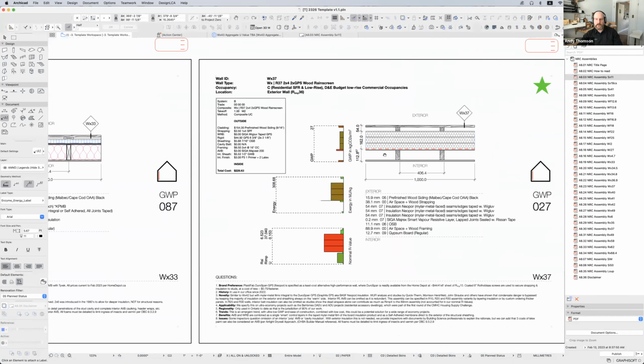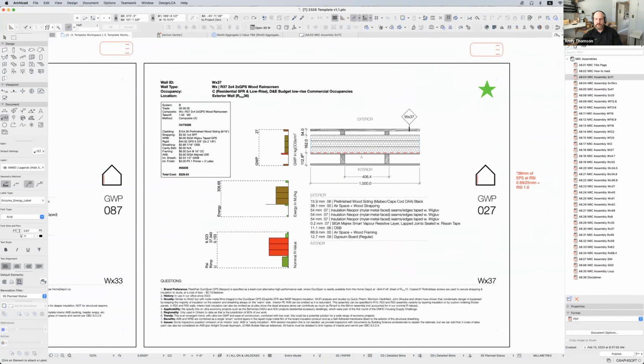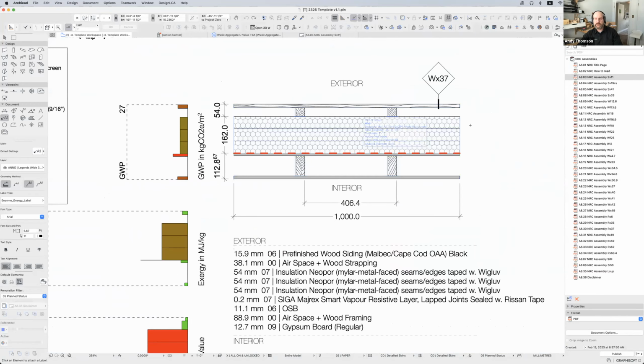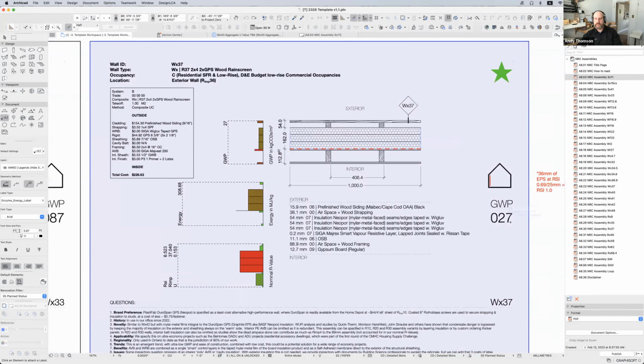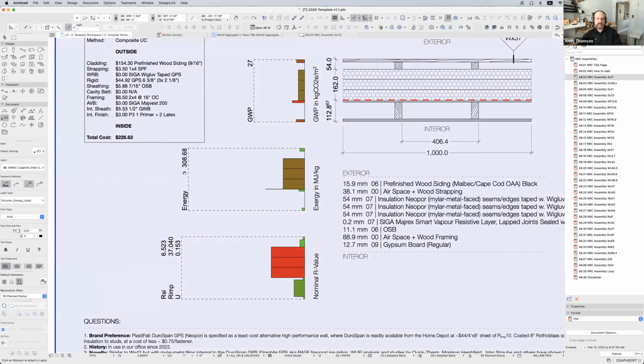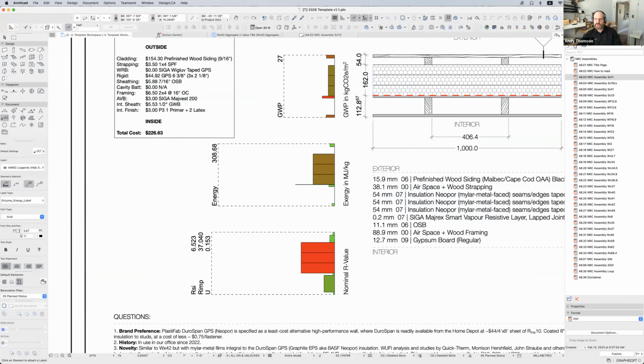And if I look at a similar wall where I've taken all the insulation and put it outboard of the plywood, we've got 3 layers of GPS or graphite infused polystyrene. I can see immediately I'm going down to a 2.7 global warming impact of that wall assembly. And I'm getting a slightly elevated performance level, 37. And this is using cost tracking from ContraVim.